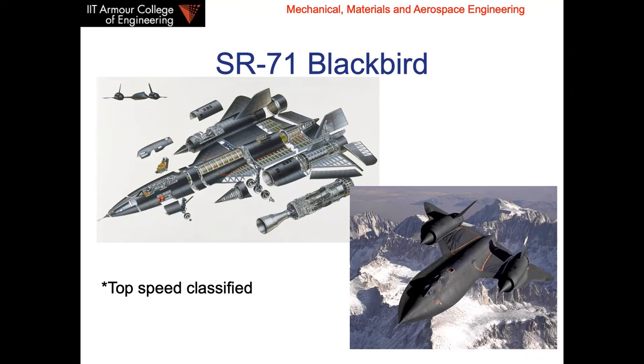So instead of making the fuselage out of composite or aluminum, which do not have much temperature capability, they had to make this SR-71 Blackbird out of titanium. So this is a titanium skinned fuselage. Based on what we know, titanium can only handle being operated at temperatures of about 600, 700 degrees centigrade. We know that the top speed of the SR-71 Blackbird was about Mach 4.5, 4.5 times the speed of sound.